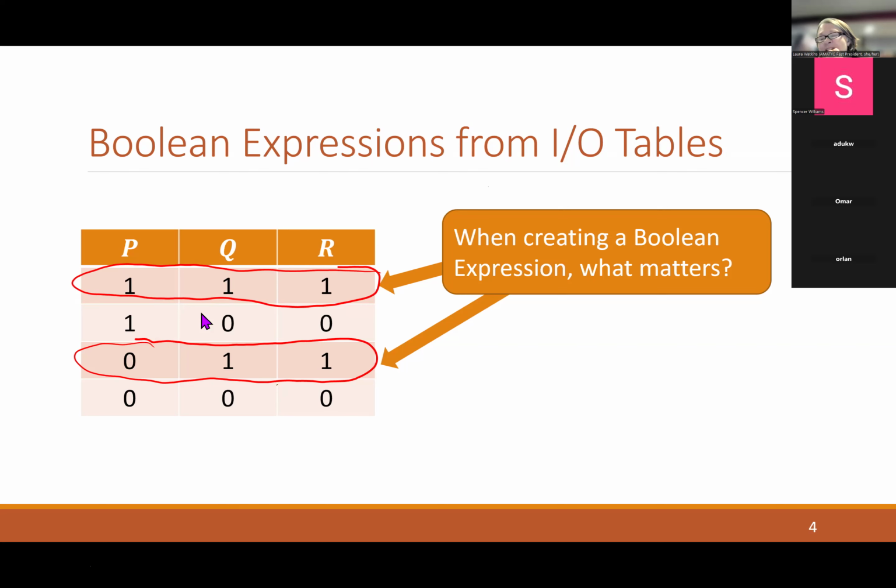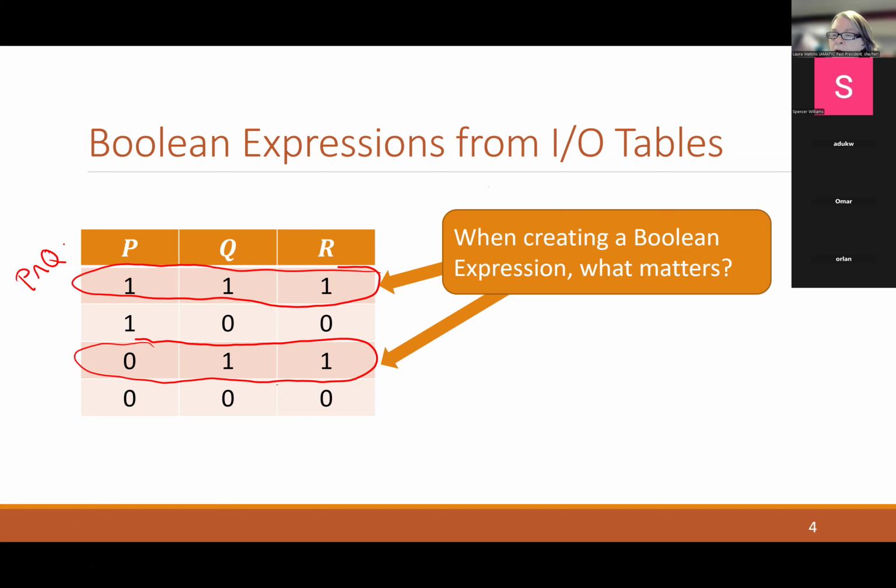It's hard when you don't have the mathematical symbols at your disposal. But as we look at this table, we see that in the first row, R is 1, which means both P and Q have to be 1. So we'd have a P and a Q for that first row.